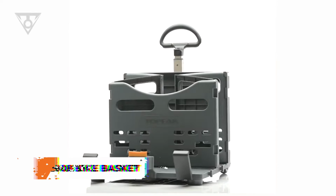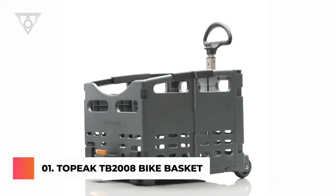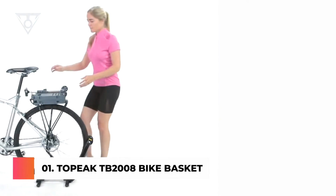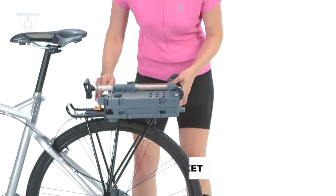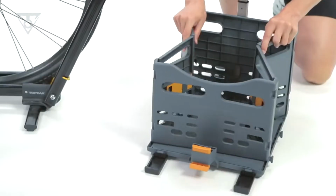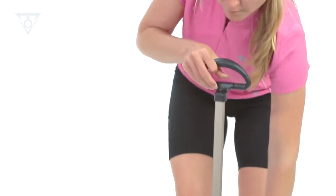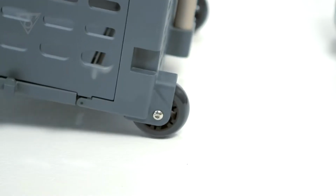The trolley tote is a clever, folding rear basket with wheels and extendable handle that's perfect for around-town shopping and running errands by bike. The trolley tote unfolds from its flat storage profile and locks securely to form a durable, large-capacity basket. A telescopic handle fully extends, while quiet rubber trolley wheels allow easy handling in the grocery store or market.